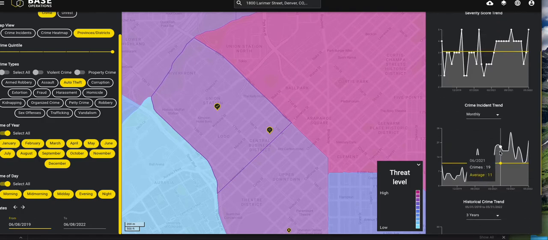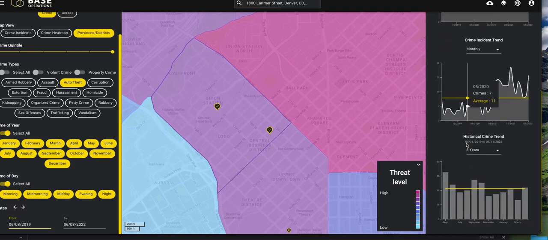We can also see the volume of auto thefts has been increasing significantly from what looked to be an average of about 5 to 9 a month, and now we're looking at anywhere from 20 to 26 a month. A little dip here in April, but again, resuming that sort of 22 here back in May. So we can see that auto theft is most common in May, June, September, and October.